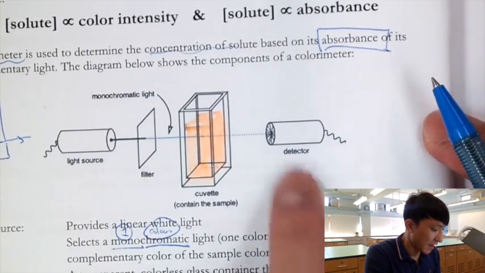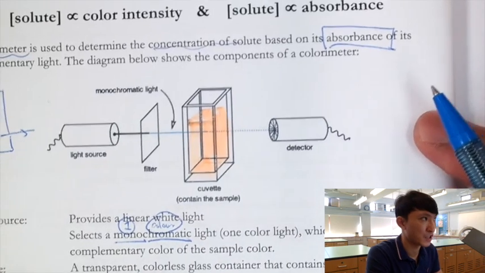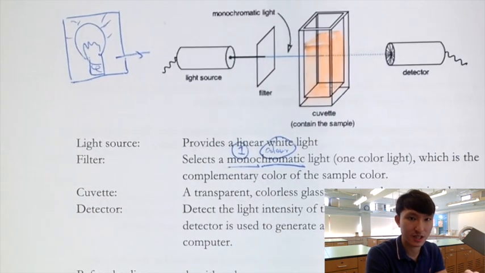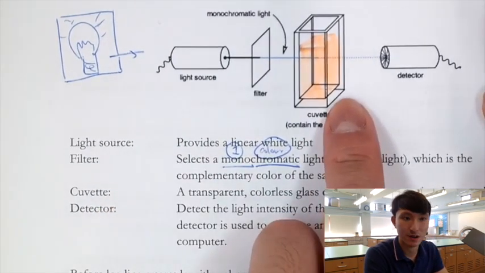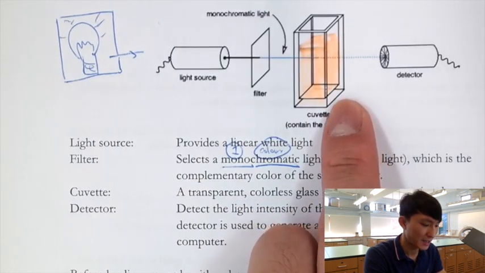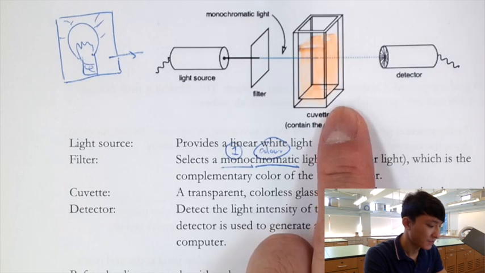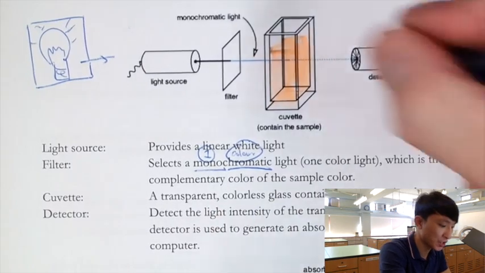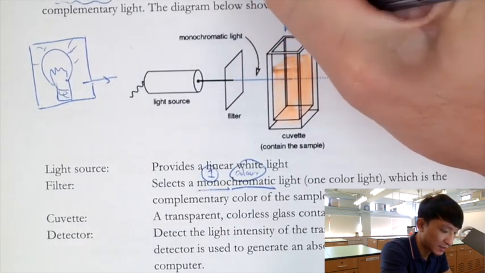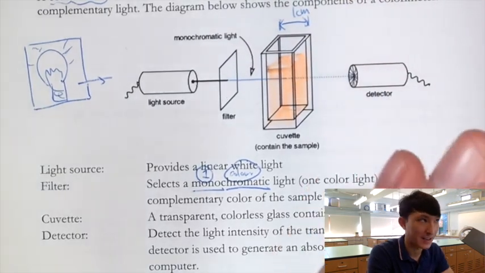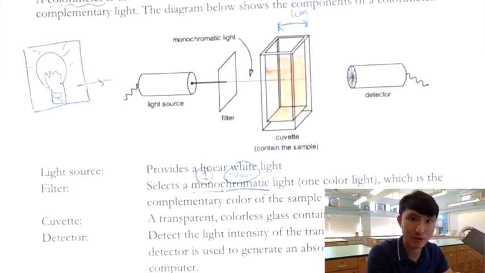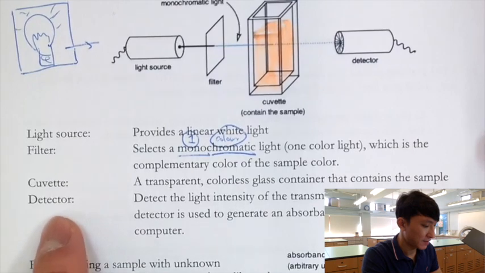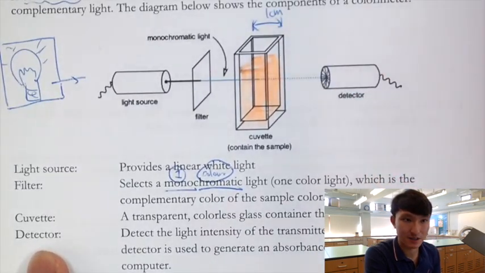Now, here we have something called a cuvette. So a cuvette is actually a small little container, like a square, rectangular, or cylindrical shape, made of silica glass, and they are transparent, colorless glass containing the sample, and usually it is 1 cm wide and length, because it's a square actually, so it's 1 cm on each side. For some reason, it is more like a standard size.